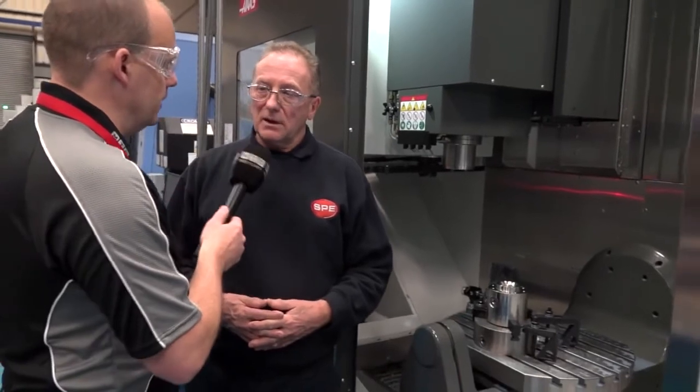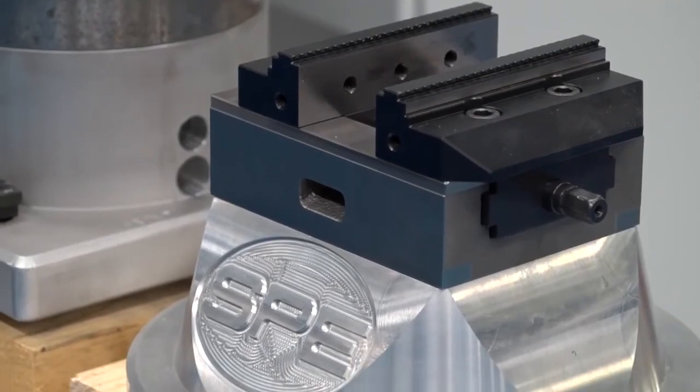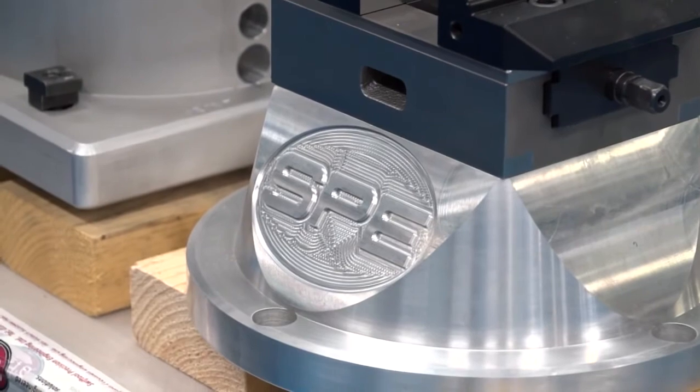The part we've got on here is a nitronic component — that's not easy to cut, it's quite a tough stainless steel. You do a lot of this type of work with exotic materials, ranging from aluminium through to various sorts of stainless. Have you used this machine for five-axis simultaneous yet? Not at the moment, but it's certainly in the plan. By having the capability you can do all sorts of contouring that we've not been able to do before.